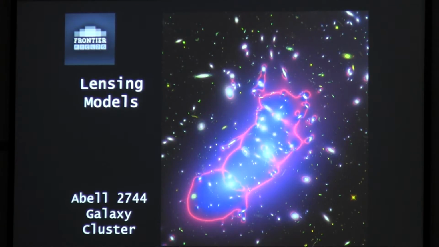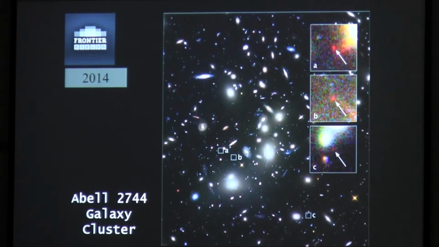Now, it gets a little bit complicated, because this pink curve is actually the model for galaxies that are at a certain distance behind that cluster. If a galaxy is at a different distance behind that cluster, you have a different pink curve. So every distance behind that cluster gives a different model for where it's going to be magnified. So they run lots of these models, for galaxies at different distances behind the cluster, and then try to match them up with what they see, where the galaxies appear, and so on.